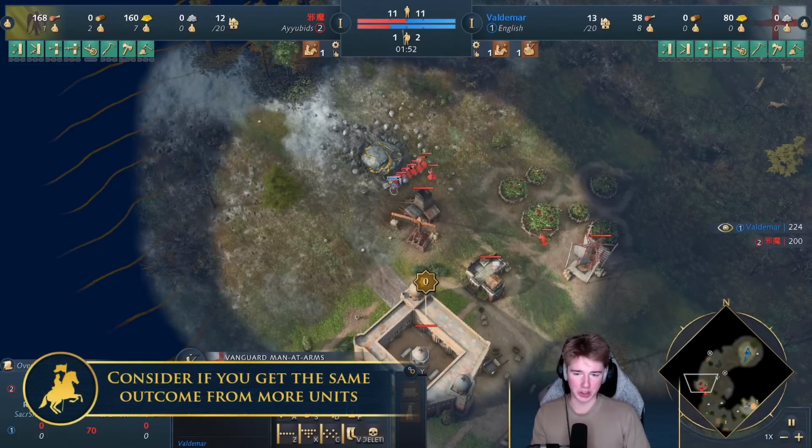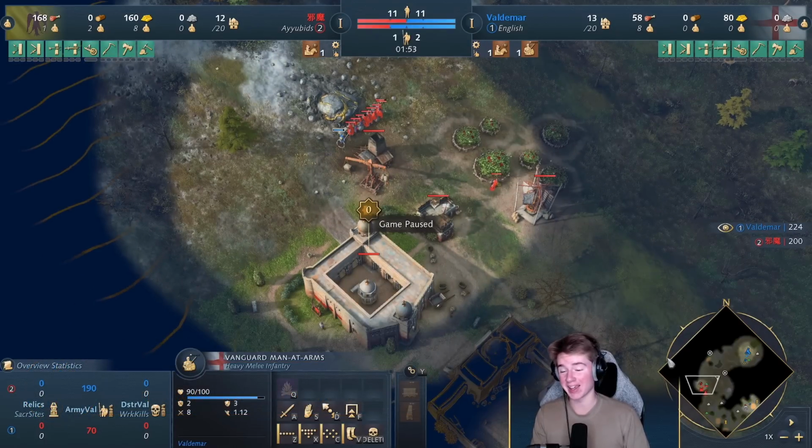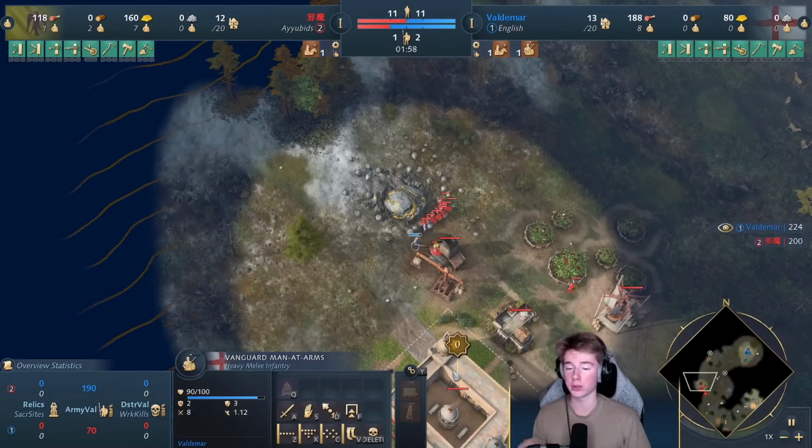Ayubids, they age up a little bit later than normal Abbasid because they had a nerf recently, which means this delay makes him age up even later. It's actually going to be closer to 5 minutes before he ages up. And this gives me a lot of tempo, which is the whole point of opening up with the Dark Age barracks, is to build up tempo.